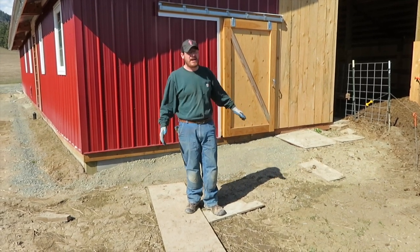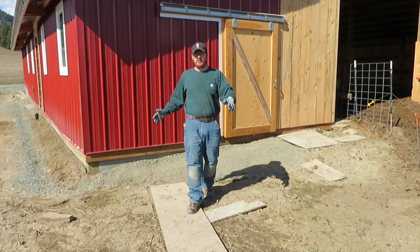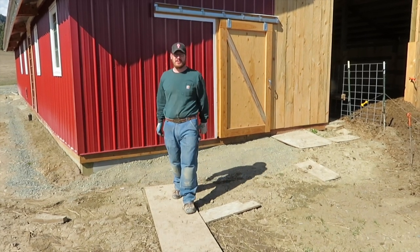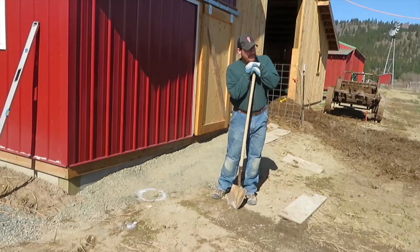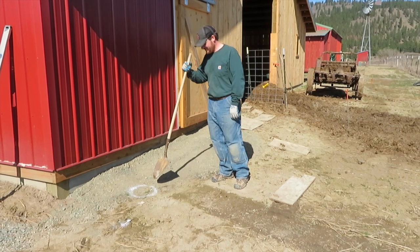We're going to have a concrete pad back here. But as part of that, we have to first establish where we're going to put the headlocks and get the posts set in the ground. That's what we're going to do right now. We've marked out where we need to dig the holes, so now the fun part starts.